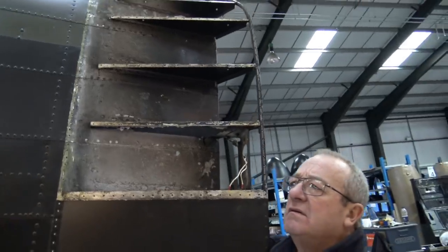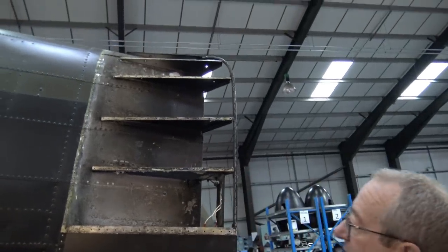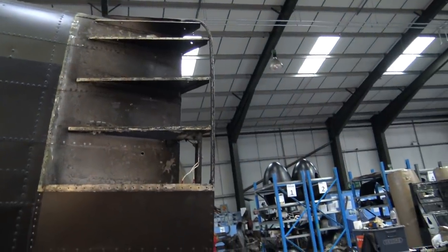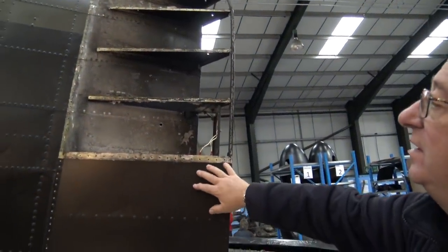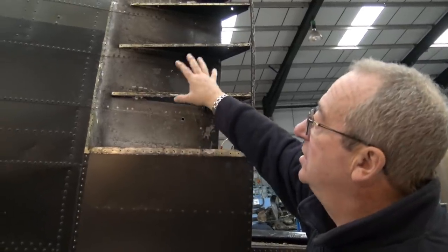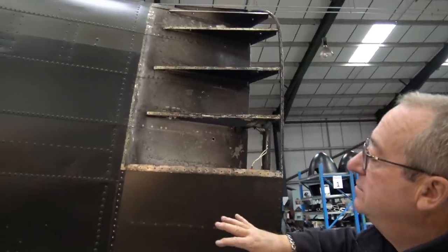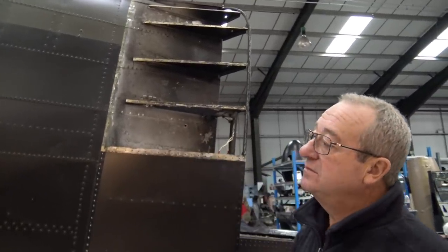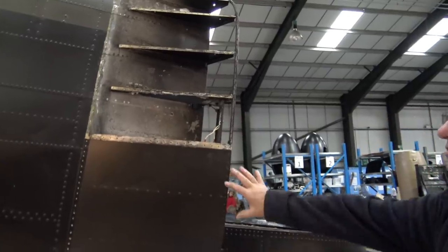I think. But anyway, it's breaking up, you can't really tell apart. We've got to take this off. This has been taken off and leaving off. And we're going to restore this part until we change the skins, and they'll all be changed. And then this will go back on.